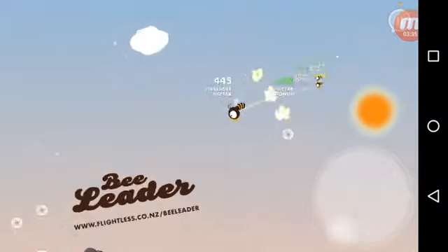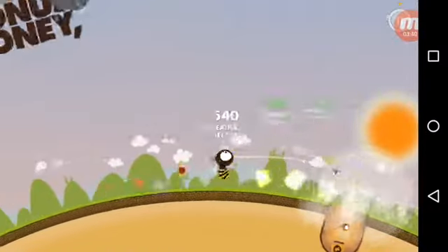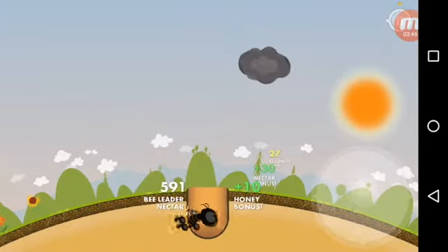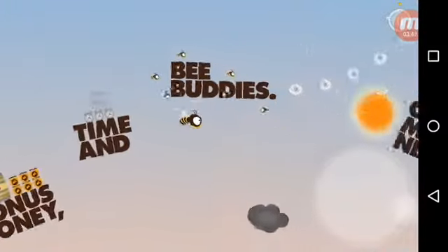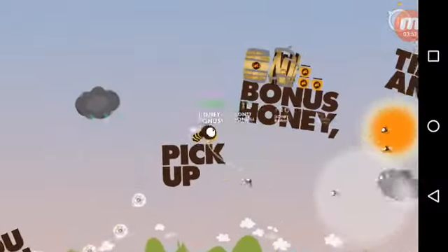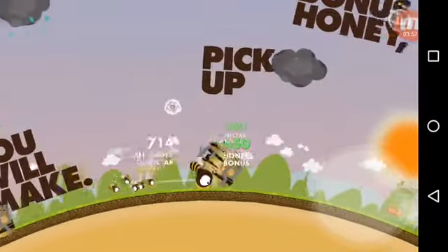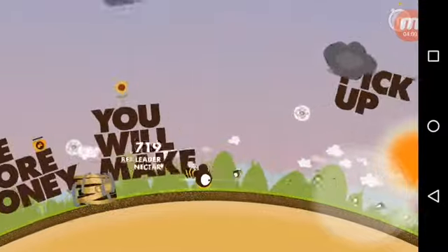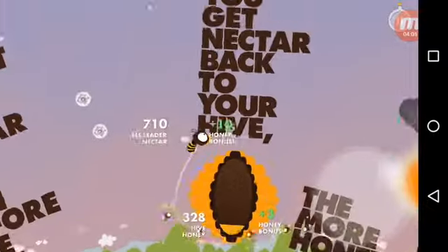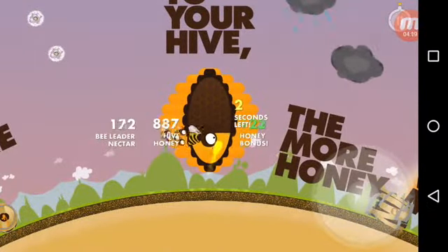Where's my hive at? Where the hive at? Oh no. Ooh, there's some honey. I like them honeys. Is that my hive? Are you my hive? Okay, 26 seconds left. Ooh boy. Bonus honey. I like them bonus honeys, boy. Oh no. Okay, give me them bonus honeys. Please. Do I have the bonus honeys? I don't know. I'm getting the nectar though. Okay, there we go. Let's go back to the hive. How much? Oh no.